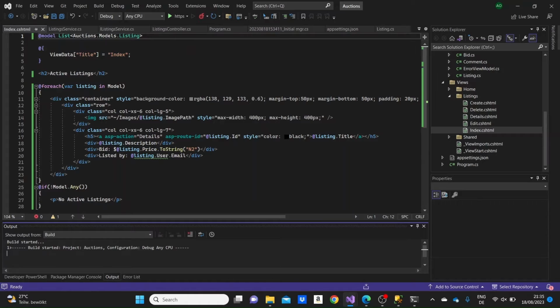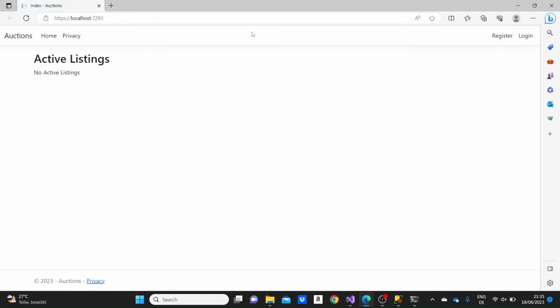I don't know why I changed that actually. Now, when we run the application, this is what appears. We see here that we have no active listings, so this is our index page, but when we store listings there, we'll see the listings.